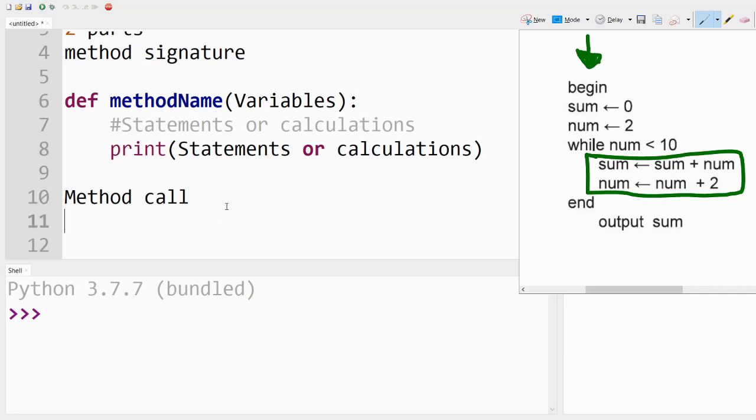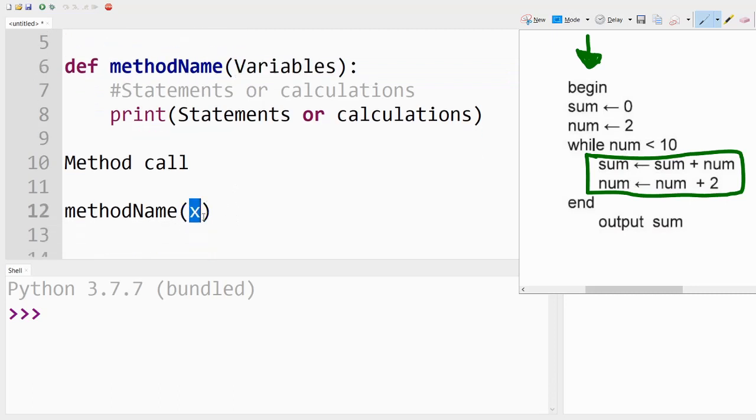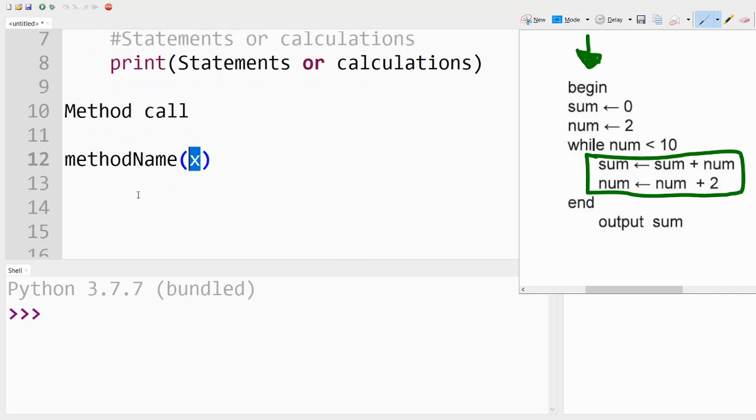So when we call a method, we have a method name. We start with the method name. This is a unique way. And then we have our brackets, and in the brackets, we put in our variables, right? So these variables can be also an X, can be any variable like we have. So this time it's just an X. It's still a variable. It doesn't matter what it is now, but sometimes the X will be an actual number or values that we get from the users or variables that we have already defined somewhere in the code.